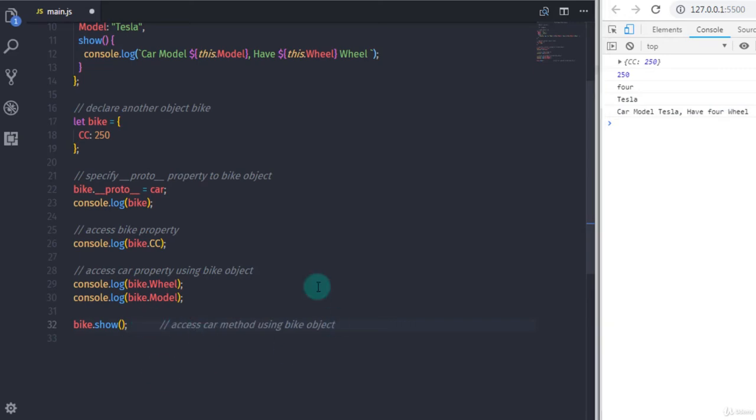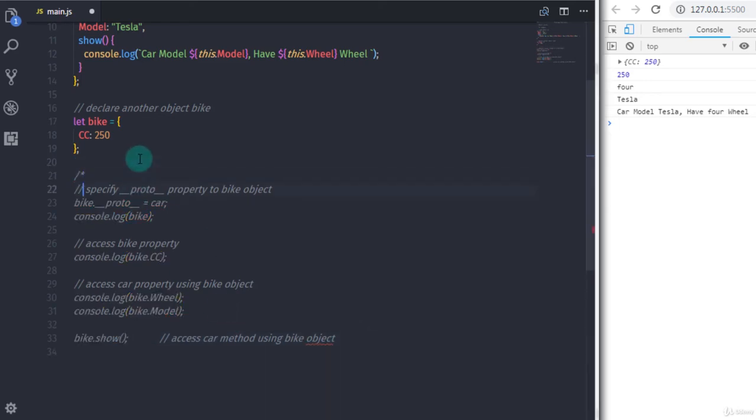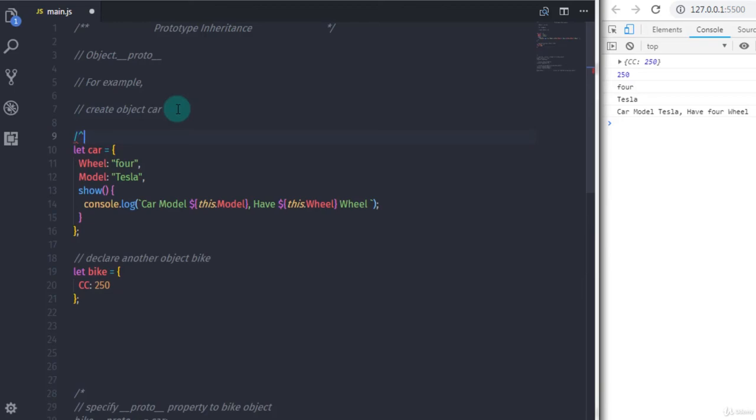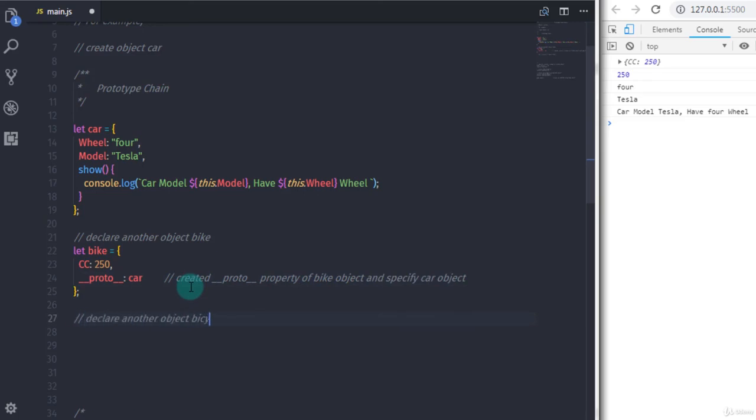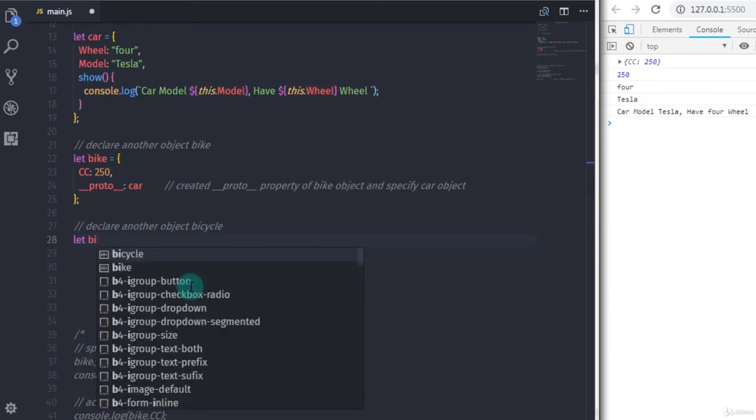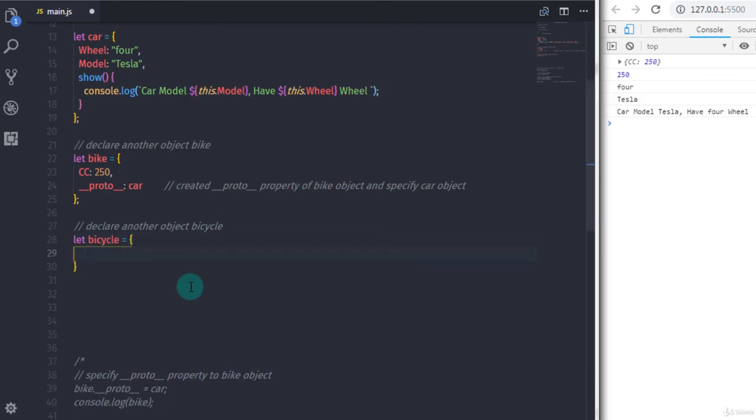Now you know what prototype inheritance is. Let me tell you what a prototype chain is. Now suppose we have one more object here, so we will get rid of these statements. Now in the bike object, we specify the __proto__ property, and I say here proto car, and after that I will create a bicycle object here, and say let bicycle, and in the curly braces I will specify one property, so I will say gear 5.